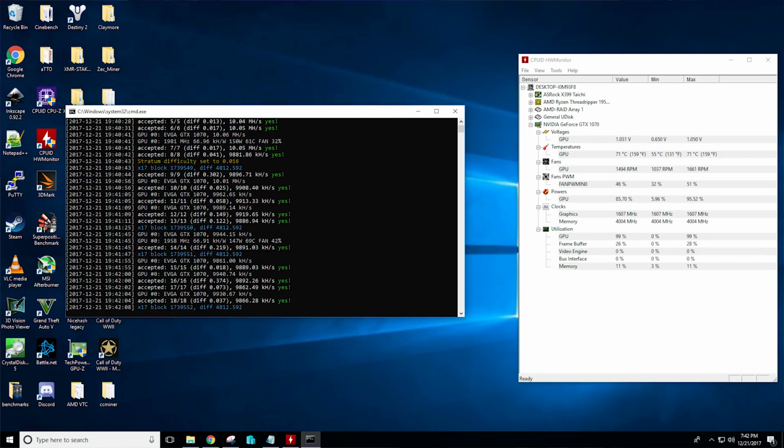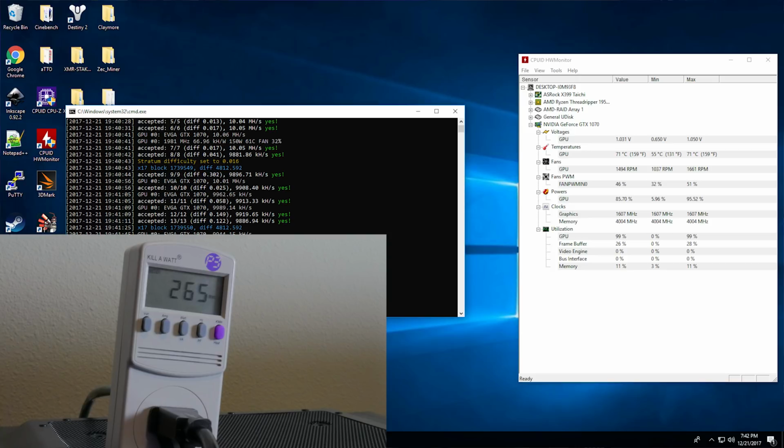Anyways, moving on, we have X17. The most popular coin for that right now is Verge, in my personal opinion. It seems to be number two and top traded out of nowhere. I'm just going to say McAfee. I don't know how to say his name. Anyways, regardless of that, if you're looking at mining it, the 1070 will get you 9.8 megahash a second at 260 watts total system power, with 71 degrees Celsius being the max temperature.